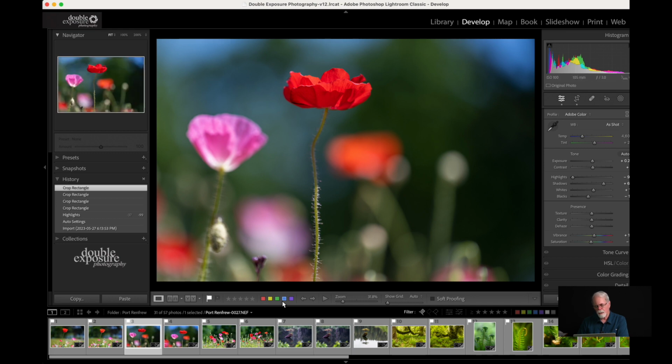And there is red, yellow, green, blue, and purple. I have chosen for my colors, for this purpose of curating my very best photos, to use blue, think of a blue ribbon, and purple, think of the royalty, a purple robe. So royal purple is the best of the best. I might only have a handful in a month or even in a year. The blues would be more frequent.